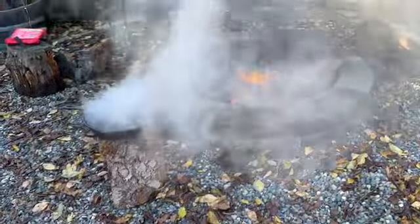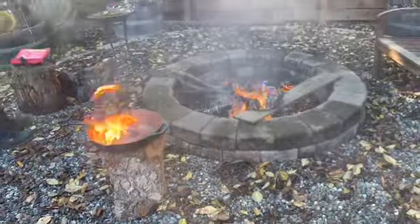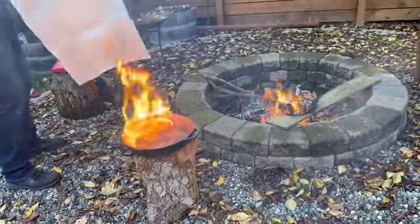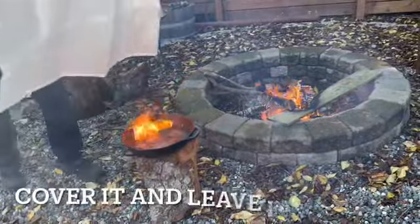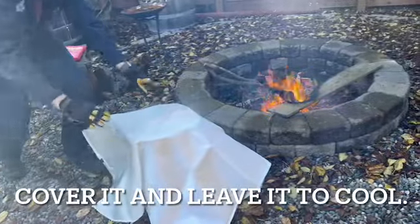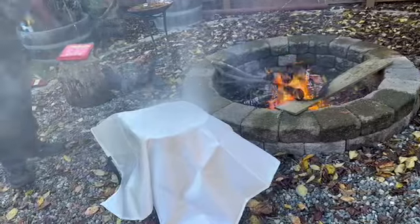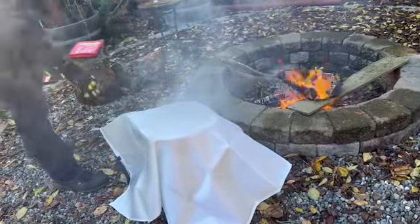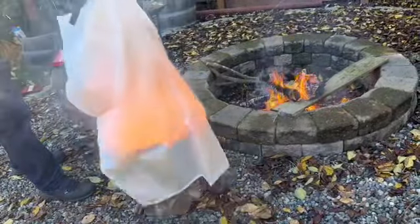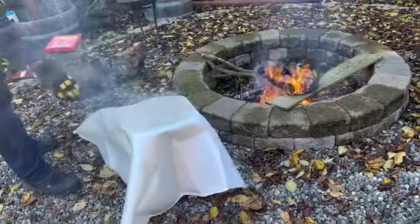If this was in my kitchen, there'd be so much smoke. But the fire starts, I reach over, I just pull the tabs, the blanket comes out and unfolds, and all you have to do is drape it over top of the fire. And you want to leave it over top that until it cools off. And that's why you remove it from the heat source. If you mess with it before it's completely cooled off, it will reignite, as you can see right there.